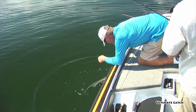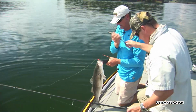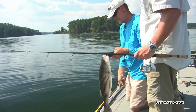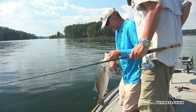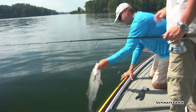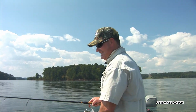Come here, buddy. Open your mouth. I'm going to let you go. Say, come to the dentist. Here you go. That's it. All right. Pull that up. About 6 pounds. He fought real hard. He inhaled the lure off the surface, like he hit it 3 or 4 times and then finally got it. There he goes. See ya. That was great.